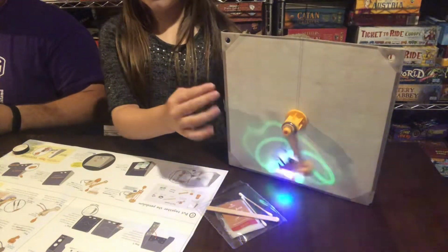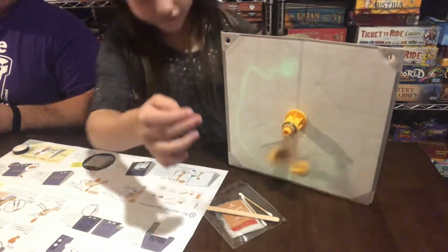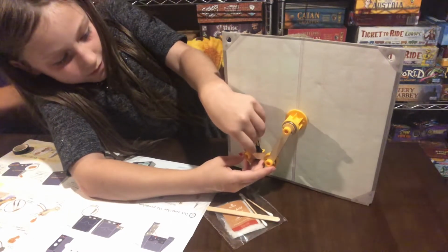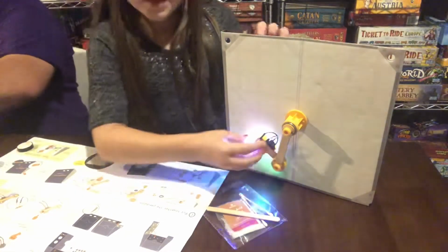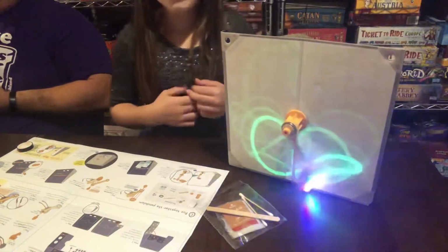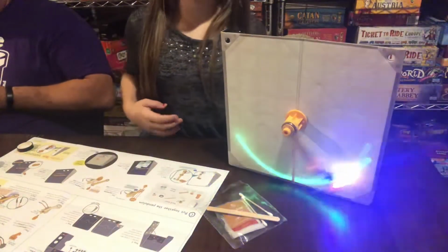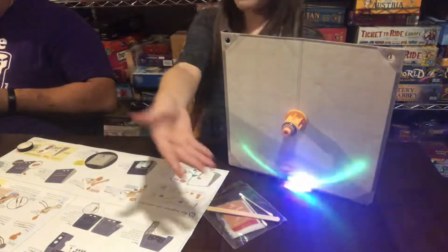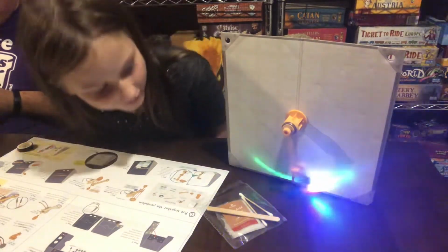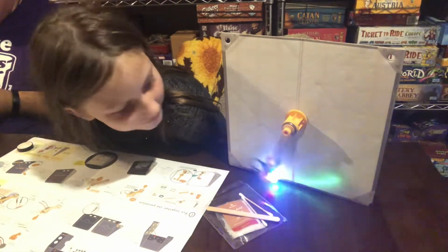Can you bring it all the way up and drop it from the top? Can you lift it all the way up? Have it start all the way from the top. Oh, cool. So let's try it now. Oh, that's cool. Now if I just do it this way, dun, dun, dun. So it is that thing where it goes, the hit in the pendulum. How long does it go? I don't know. It's battery powered, so... Yeah, it is.